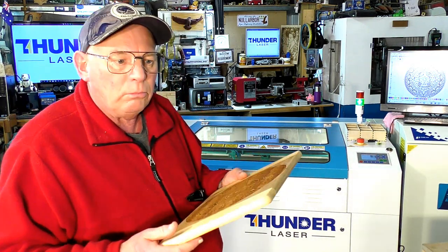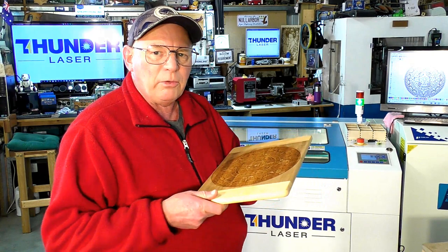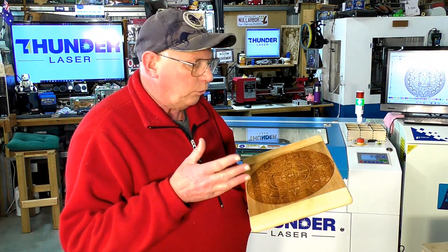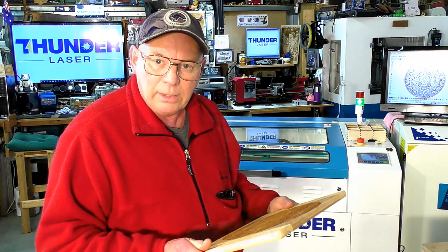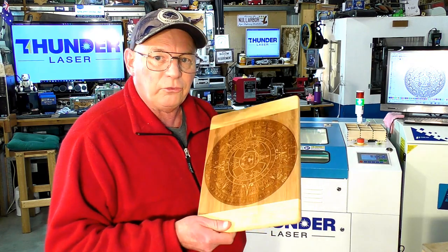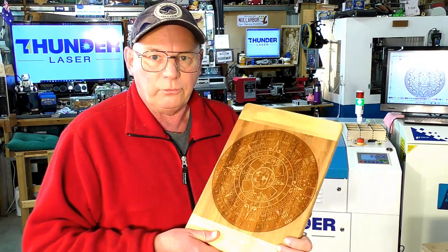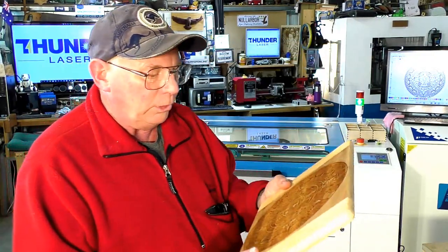This type of item, you know, cutting boards, obviously you cut on this side and this side is an ornament. So you can make variations of this. It doesn't have to be a Mayan calendar. This one is just a complex one, you know, that I can show you will do a very complex design very quickly. And how to get there. That is what this video has been all about. Showing you how to get there and giving you some inspiration in the types of things that you can do. And again, this is technically called 2.5D carving because it is 2.5 dimensional. It is not 3D, okay? Although it gives the impression of 3D, it's not.